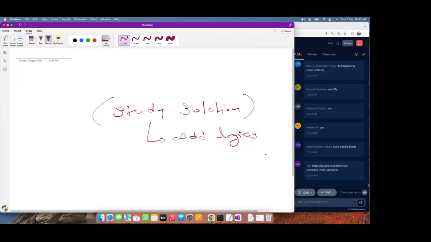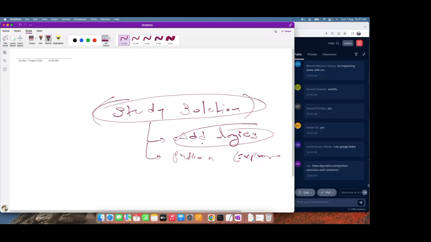You're going to add Python expressions. Okay, this is how the expression is written. Okay, this is how the brackets are used. Okay, this is how the quotations are used. Okay, this is where I need to use a simple bracket. Okay, this is where I need to use the square bracket. So you have to study the solutions, and add logics and Python expressions into your knowledge bucket.